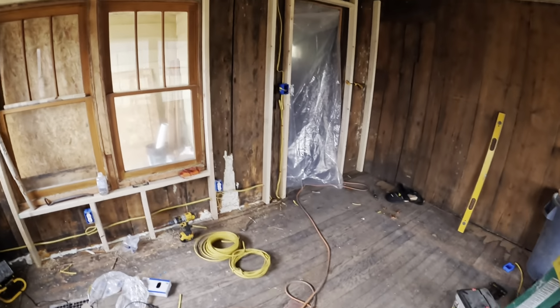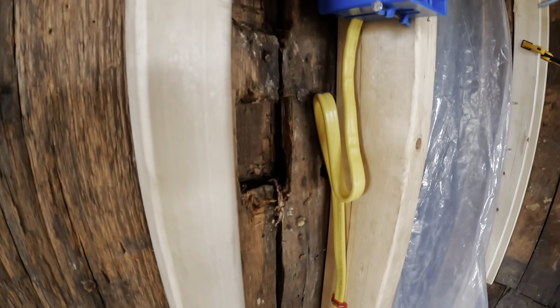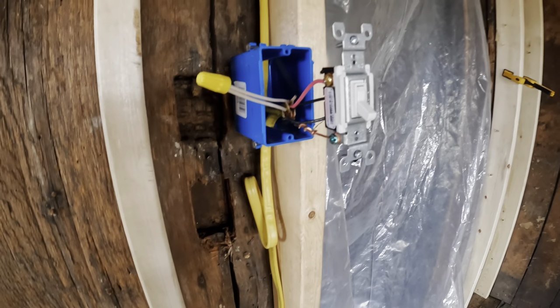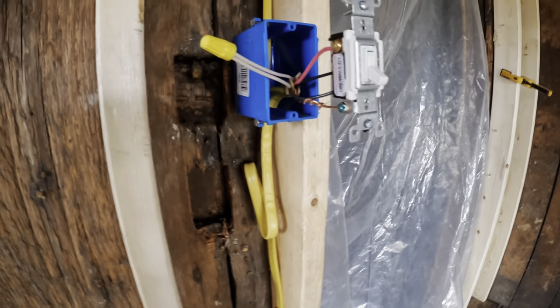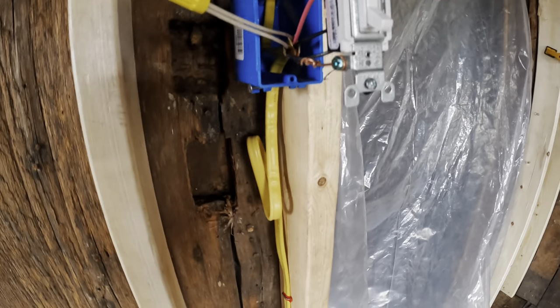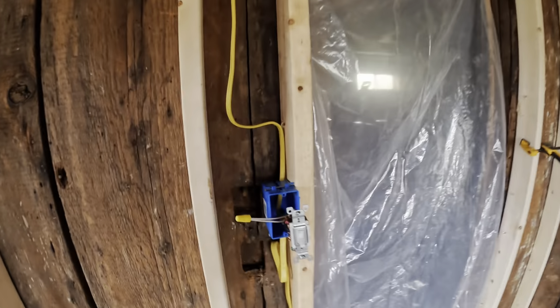All right, guys, I think we got it. The new wires have been run. I always leave a little bit of extra for the future. That way, if you ever want to change out your switch to a different style, or even 20 years down the road, when things wear out and have to be replaced, you have a little bit of extra here. But that's what I do.